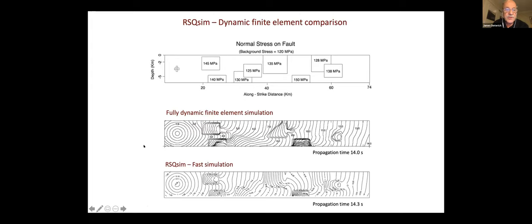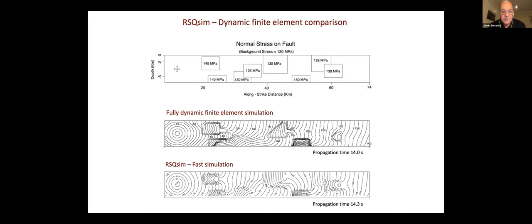So this is a very simple model here, just to demonstrate what a rupture looks like with this. This is a simple strike slip model, and it has these phony looking patches with high normal stress on it. If you like, you can call these asperities, I guess. This is an old slide, but I think it's still valid. This is a fully dynamic finite element simulation showing rupture front contours sweeping, with forced nucleation in this case at the end, because we had to do that with the dynamic finite element model. So you can see that the rupture wraps around these strong points. And that's the finite element model. And here is the RSQSim simulation of it. You can see some differences, but overall, I have to say I was surprised at what a good job it can do.